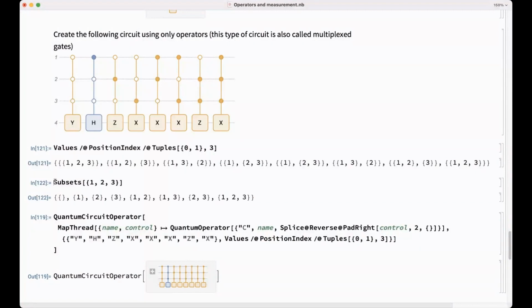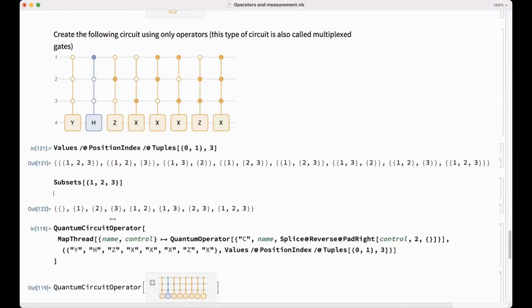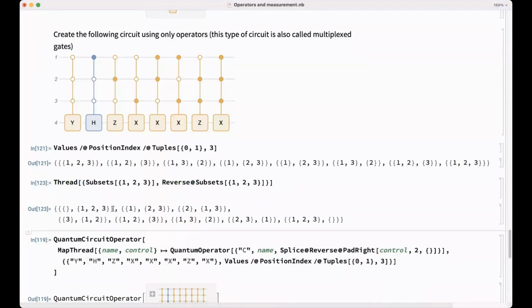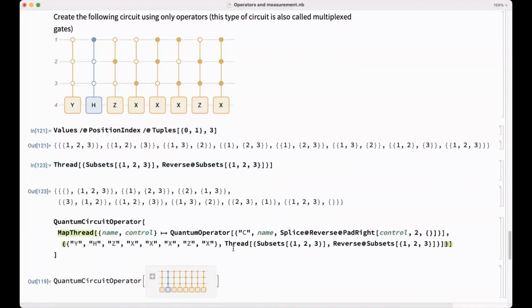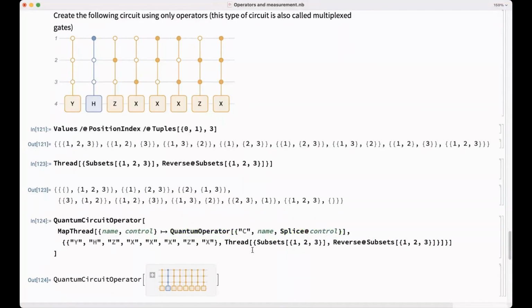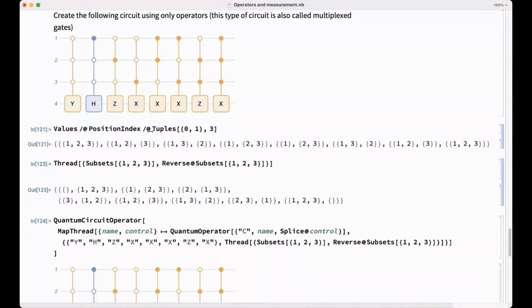Now, with the complement it is much easier to create that, but with the padding, I'm just going to do this. This is control 1, it's the same thing. Reverse. Now this is correct, right? That's exactly what we want, without any silliness here. And let's look at our circuit. So that's exactly the same.